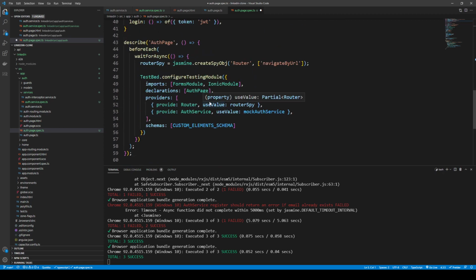So now that we've got our module set up and we've set up our mocks and spies and got the things in that we need to do our unit test for the auth page, we can come here and just go ahead and compile components. That just makes everything work.